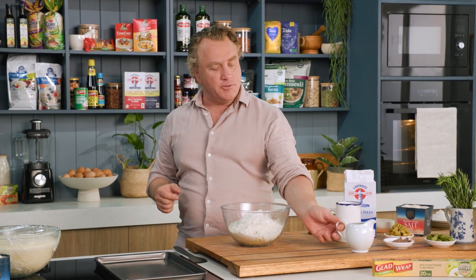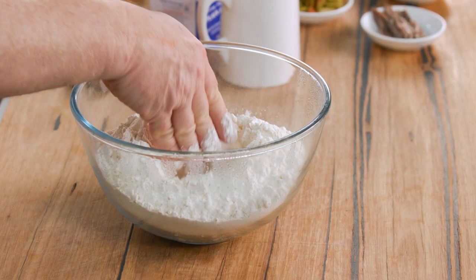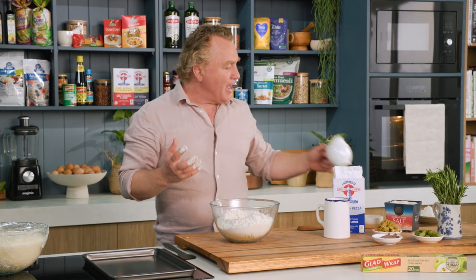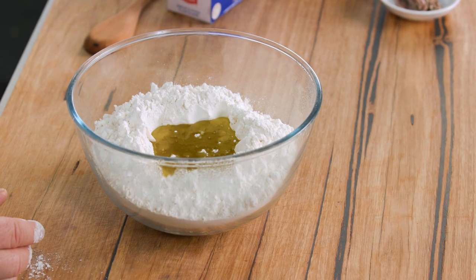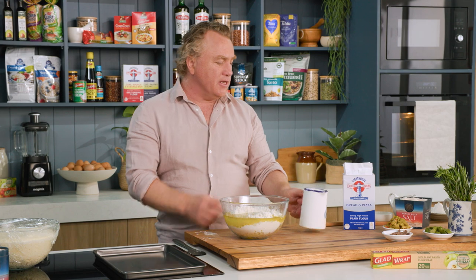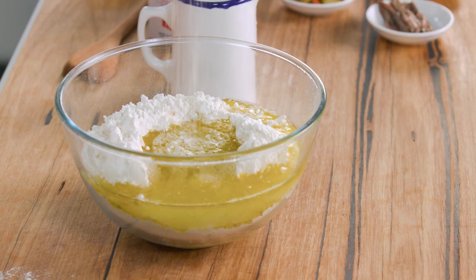Now, I'm going to add some olive oil here. So I just make a little well in the center and pour in the extra virgin olive oil. That will give it an amazing flavor and also make the dough nice and crisp as well. Now, I'll also add some warm water, which helps to activate that yeast. There you go, just a few simple ingredients. I will hold back a little bit of water, just in case, and then a pinch of salt.